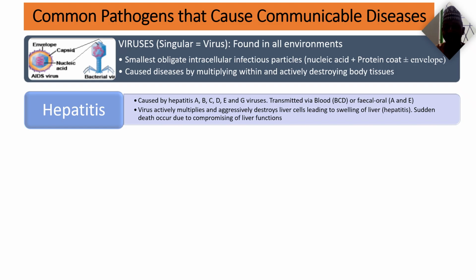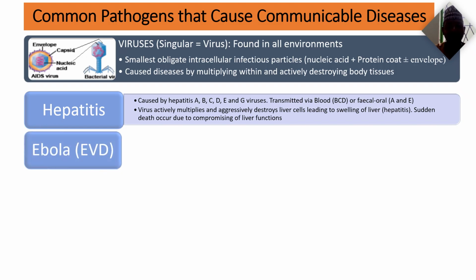The patient may develop jaundice as a result of the level of bilirubin, which is normally cleared by the liver, rising in the body as a result of compromising the liver function. So when the virus continues to grow in the liver cells, the hepatocytes, most of the liver cells become necrosed, they die, and finally the infected person may die when the liver functions are compromised.